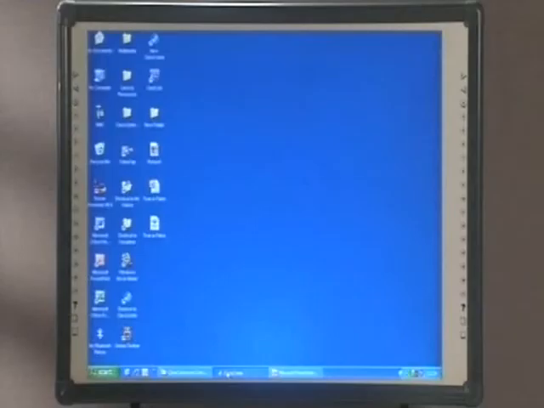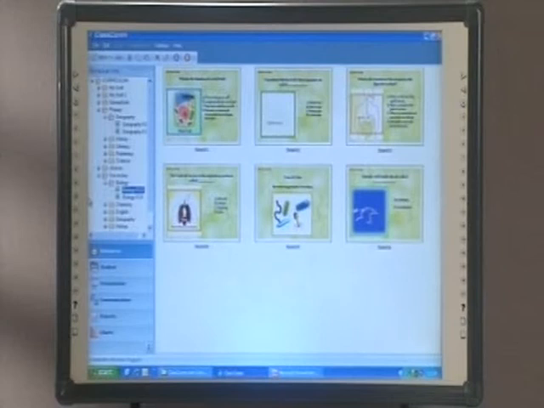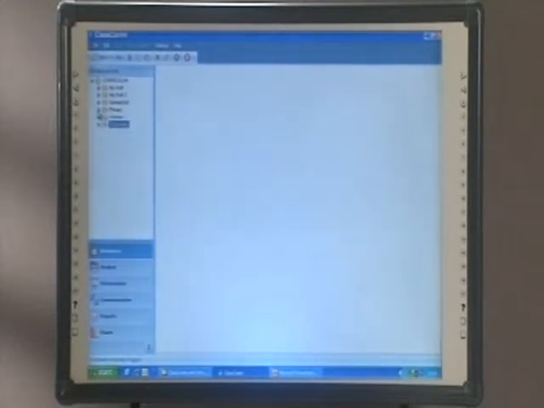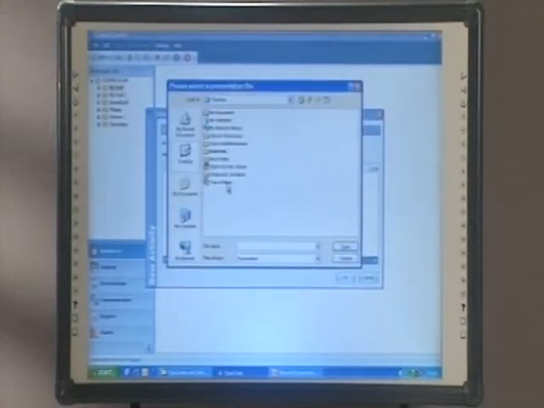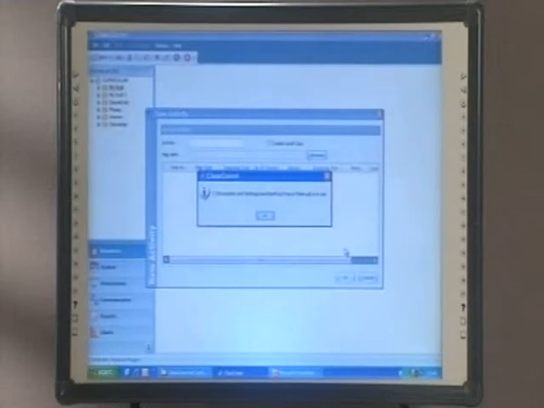So what we do now is go back into Class Comm, and we've got to first of all tell it where we want it to go. So I'm going to put it into this folder called My Stuff, and I go to New and New Activity. And it says, right, where is this new activity that you've just created? So I'm going to say I've created it on my desktop. There it is, true or false.